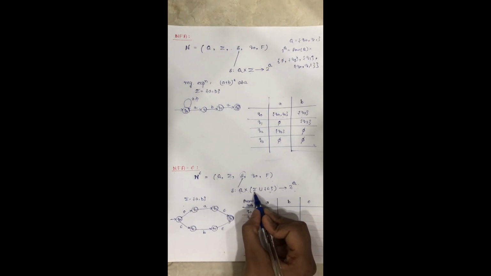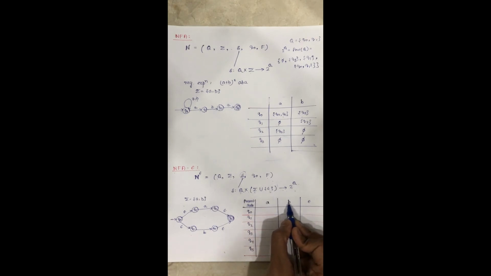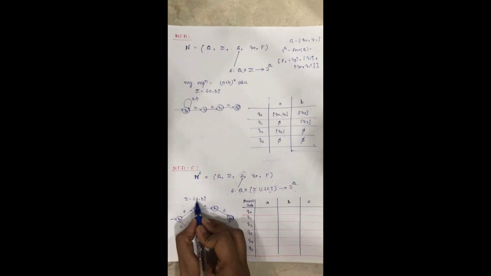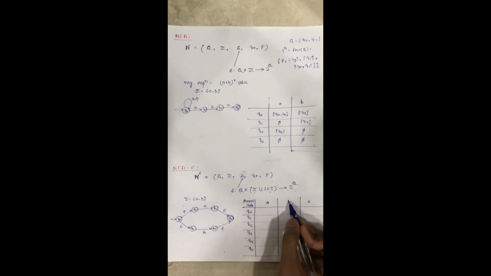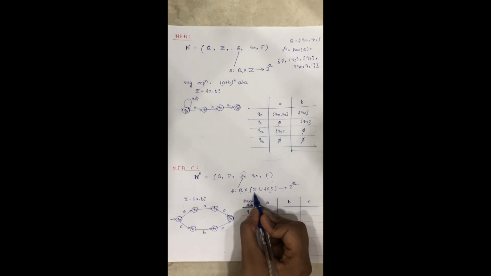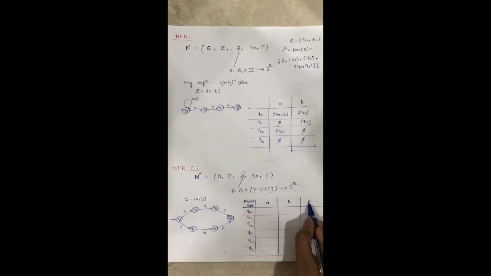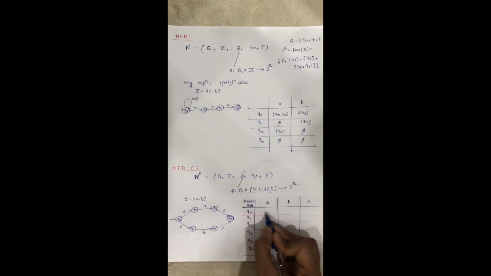Now next is alphabet union epsilon. So here we will create columns for symbols in the alphabet. In the alphabet, symbols are A comma B, so we have created 2 columns, one for A, second for B. Now here we have epsilon also, meaning a transition can be marked on an epsilon move also. So we are creating 1 column for epsilon also. Now this is 2 raised to the power Q, meaning in these cells we will write members of the power set of Q.